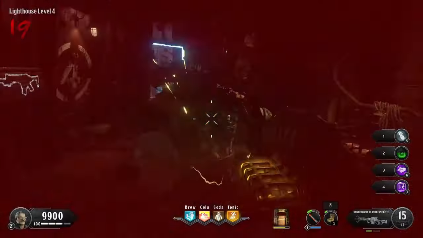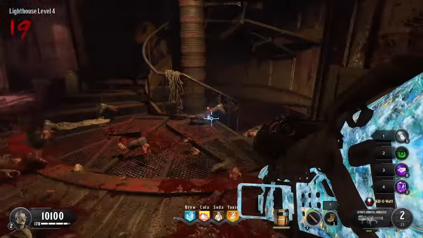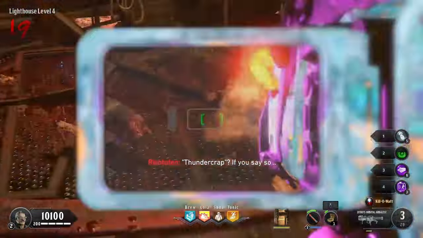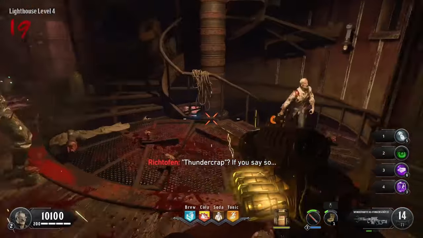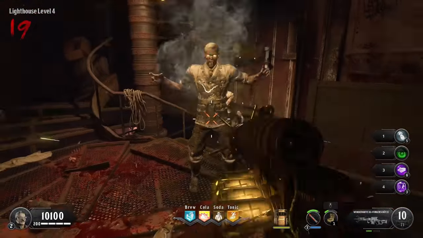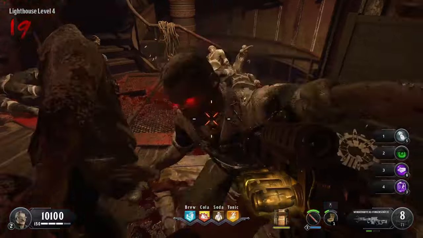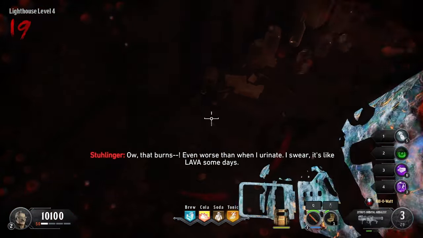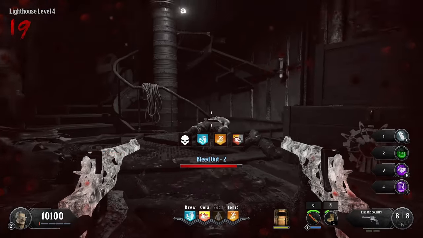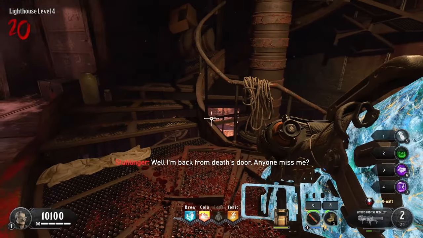I wish this thing was as good as the actual Wonder Walk. Just call me Samuel Thunderclap Stellinger. Thunderclap. Okay, I killed myself. That was my fault. Well, I'm back from death's door. Anyone miss me?